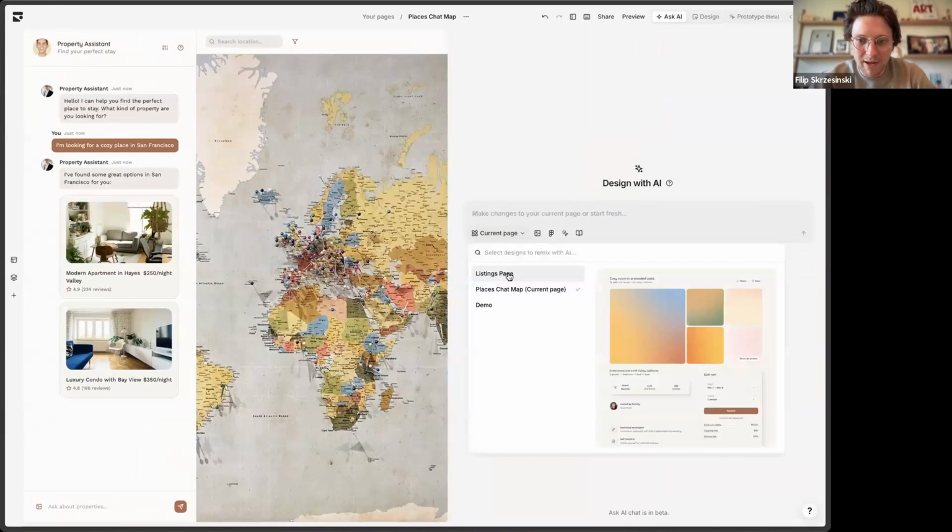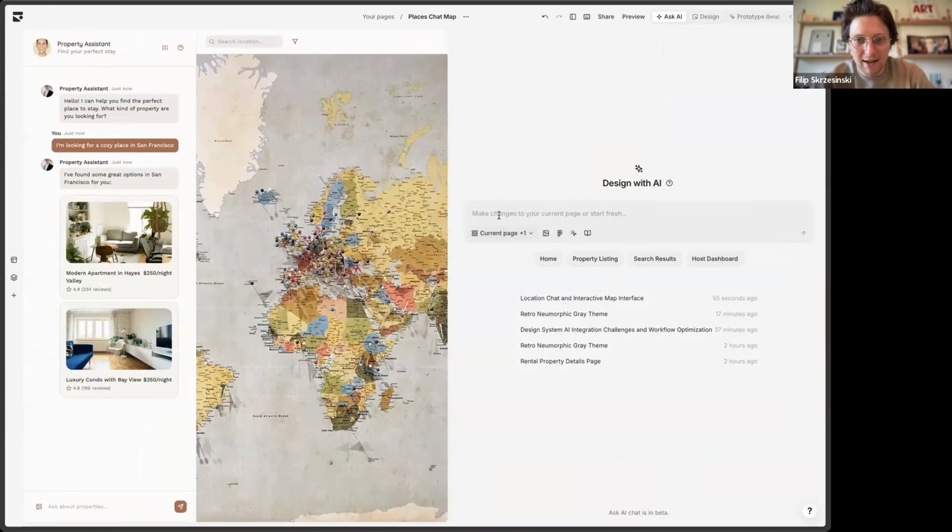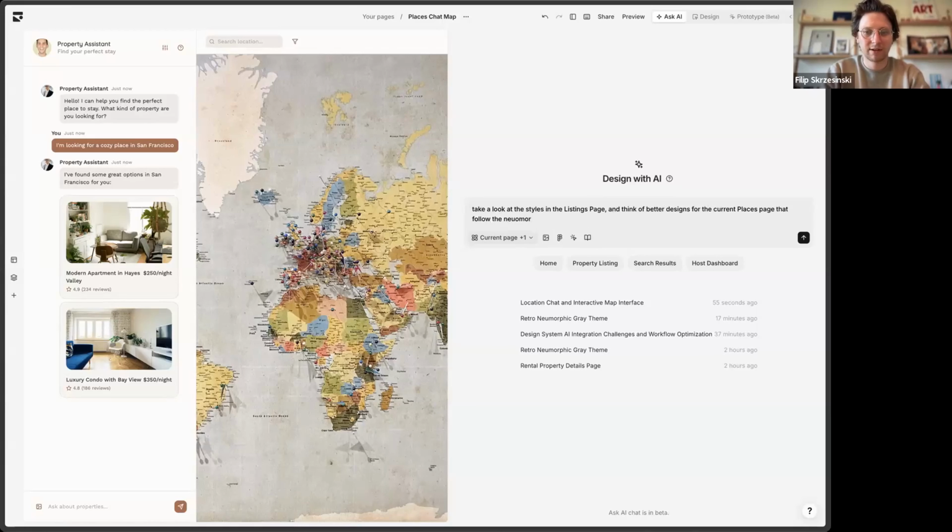Maybe I'll give it this current page and then this listings page again, and then say, take a look at the styles in the listings page and think of better designs for the current places map page that follow the new morphic theme better. Use large cards and padding on a layout level.